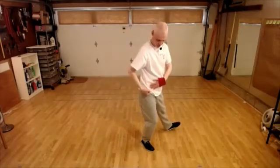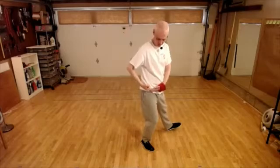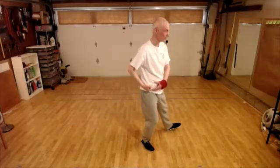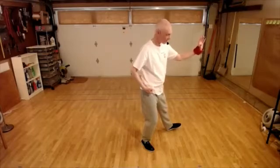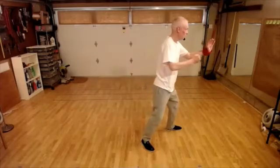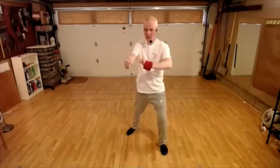right fist comes to the fold of the hip. So not up here and not down here. It's right here where your leg and your hip join. And you're going to do a punch up. So make a little circle here as you punch forwards. And your ending posture, the left arm, the palm is pointing at the center of the right forearm. It's about fist width from the center of the right forearm.